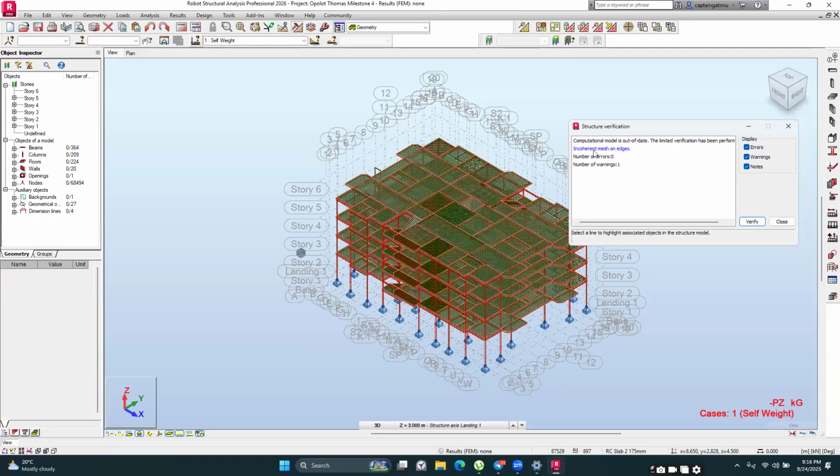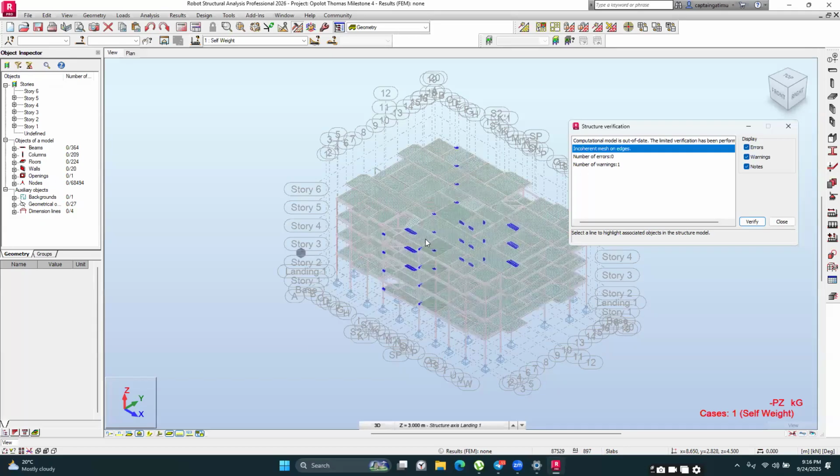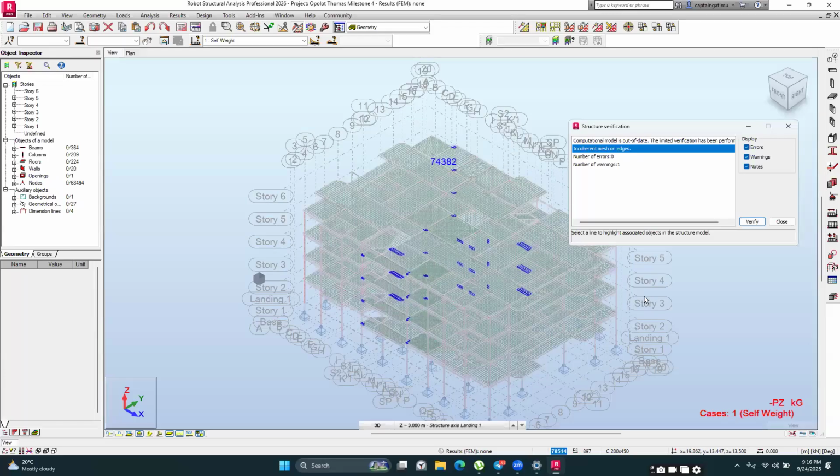Then the other one is with the incoherent meshes. Robot is a very funny software. There are these small incoherent mesh edges that will appear as you copy your slabs to the other floors. If you are very sure that you had solved all the mesh errors as you were on the first floor, and then some new ones reappear in the other floors, especially if they are this small, then they should not cause you any concern.